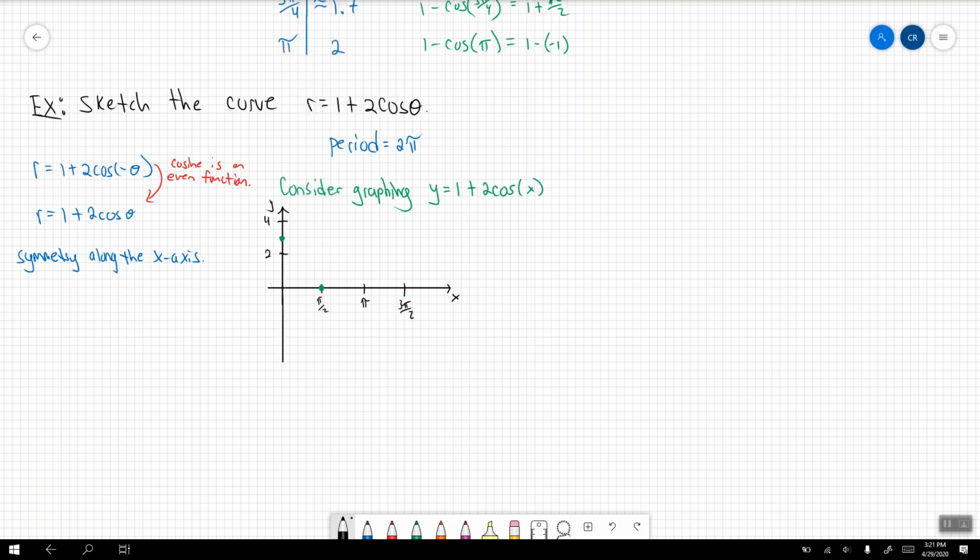Alright, so let's reflect here. Let's make sure it goes down a little bit more. So that's 1, 2, 3, 4. Alright, there we go, -2. Perfect. So now as we go down, it goes down to its negative amplitude, which should be 3. So it should be right about here. There we are. So the graph looks like this. And again, if we wanted to keep going, then we can keep going. It would come up here, actually, like such.